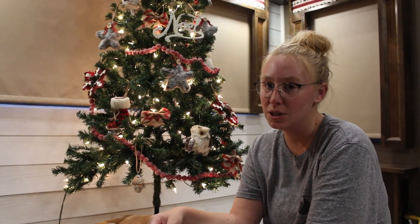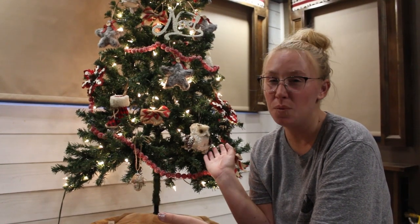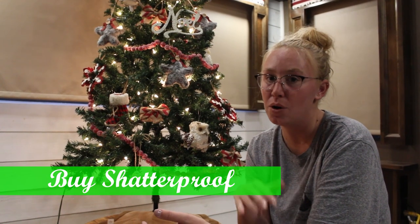Another tip for Christmas in an RV is, for all of your ornaments and everything, buy shatterproof ones, that way when you pack them away for the year and they're bouncing down the road, nothing breaks.